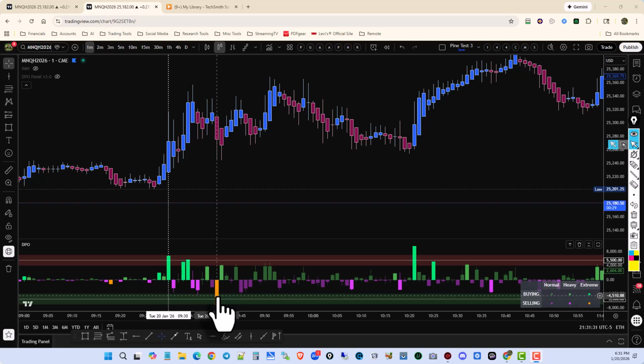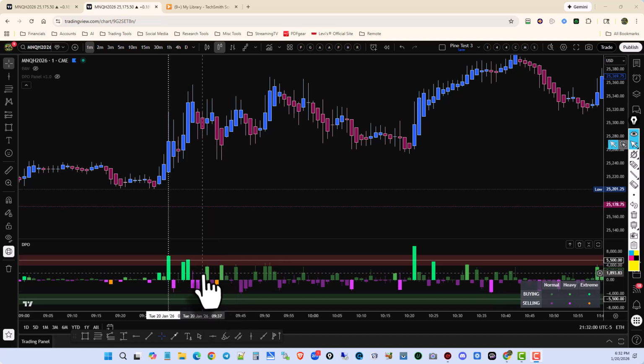All right. So what does it mean when you can get that extreme bar? So two things. If you can get in on that extreme move, you're going to pick up at least 50 to 100 ticks based on that extreme bar, right? The other thing though is that extreme bar usually follows up with the reversal to the other side, right? It could be delayed by one, like this one right here, or it could snap back and automatically be a reversal. All right, these are just heavy volumes, right?